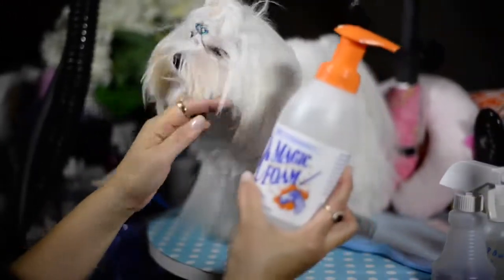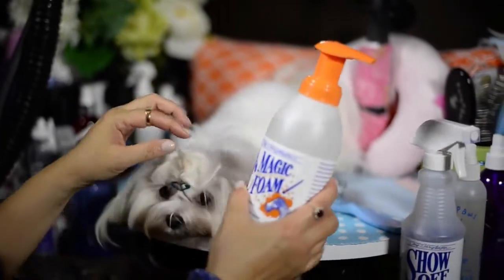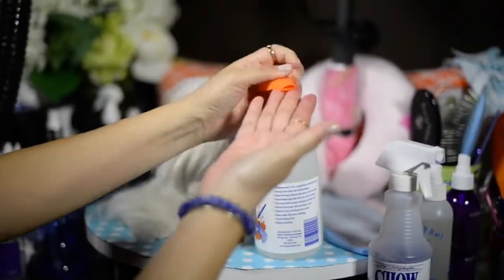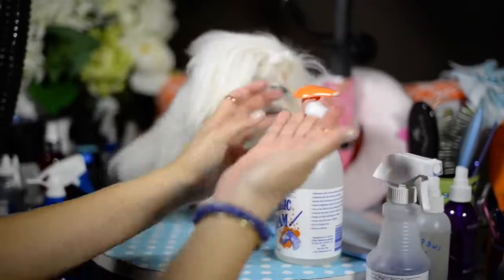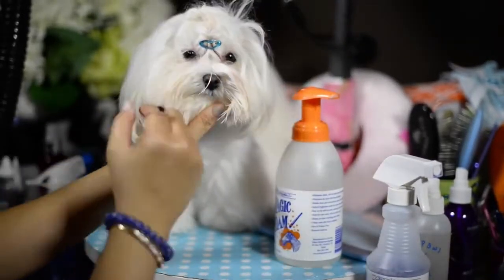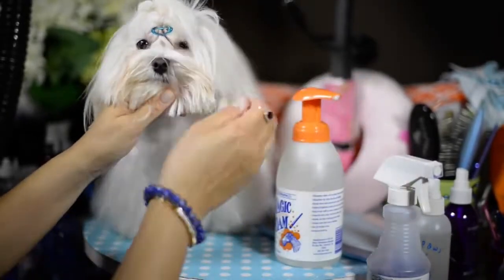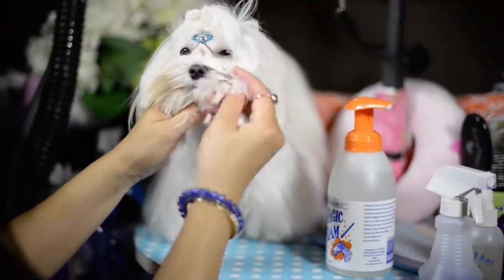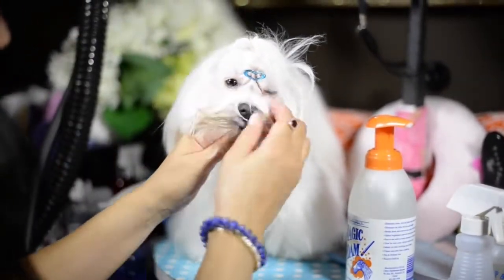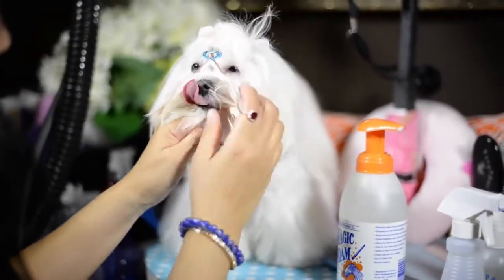Another good rinseless that is good to use on the face is the OC Magic Foam. What's unique about this is that it's like a foaming gel. You'll squirt some of this out, and this is her dinner that's left on her face. It's really convenient. Bailey and Georgie's mommy told us about this, and there's no odor to it. So you can use this as a kind of lazy way to wash the face.